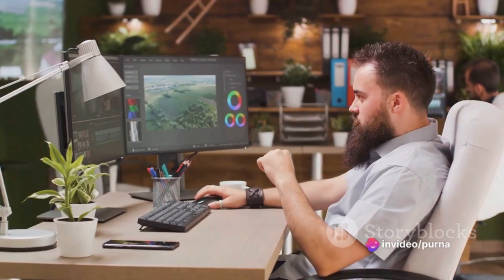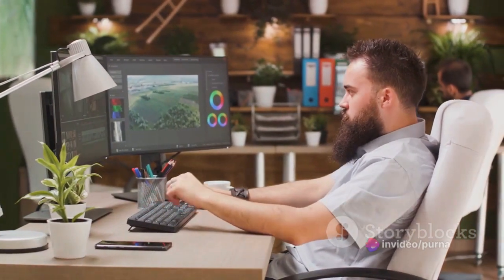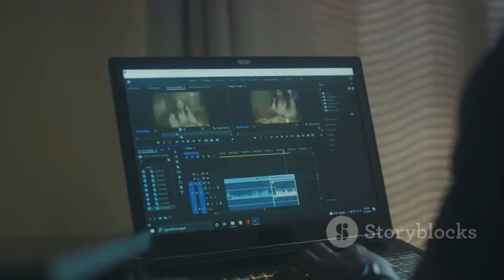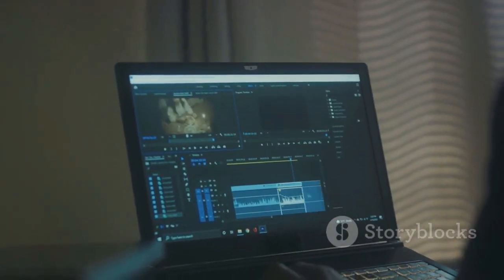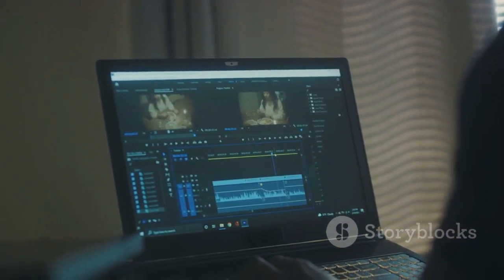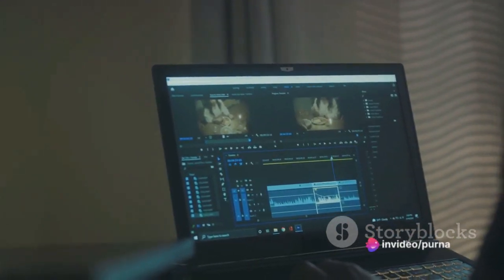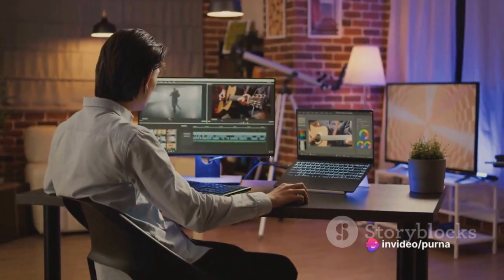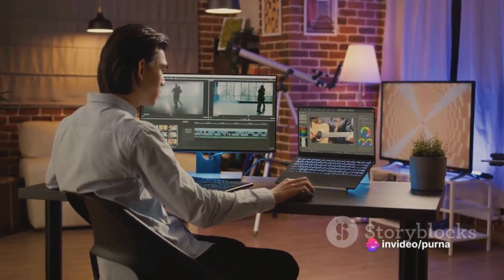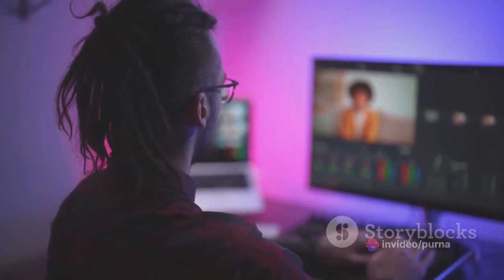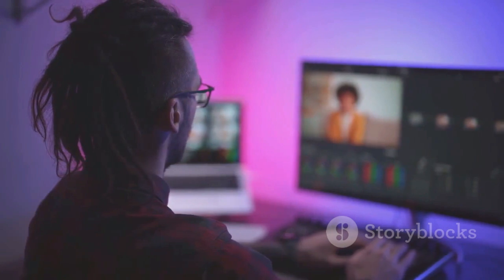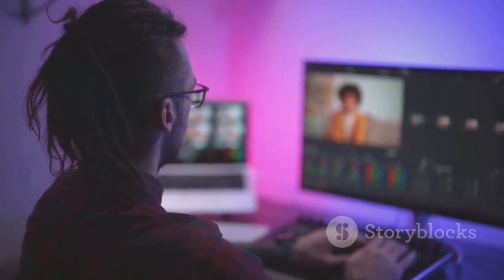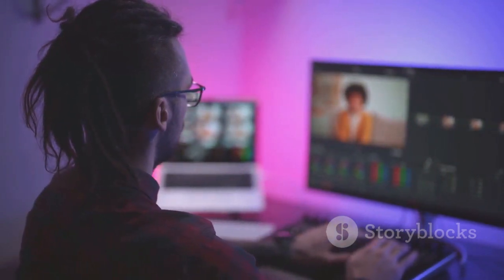From there, we dove into the nitty-gritty of importing your videos. We explored how to navigate through your files, how to select your videos, and how to import them into the Filmora workspace. Then, we moved on to the basic editing techniques. We covered a range of skills, from trimming and splitting your clips to adjusting the playback speed, ensuring you have a solid foundation to build upon.